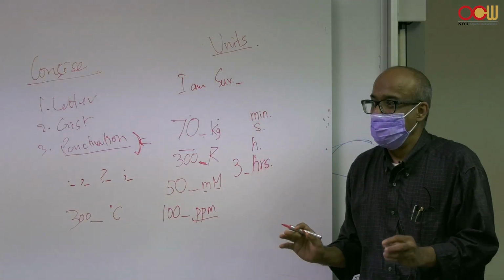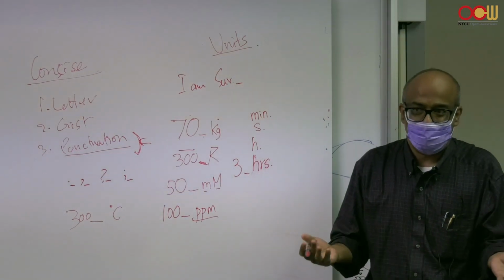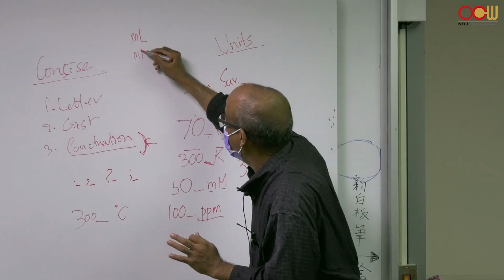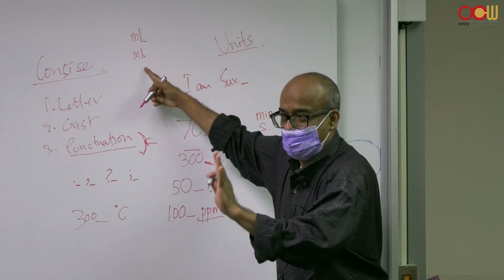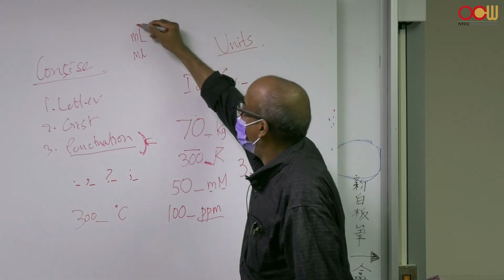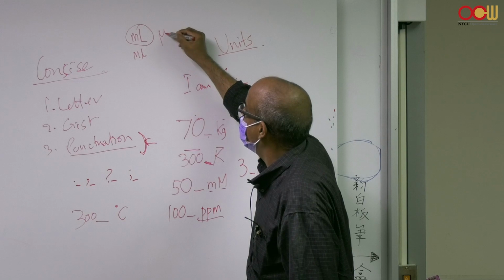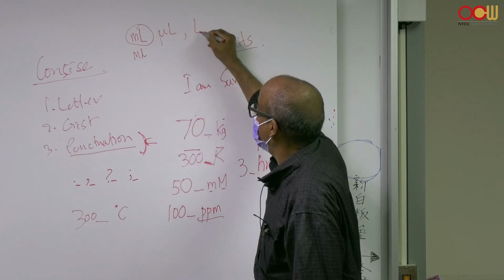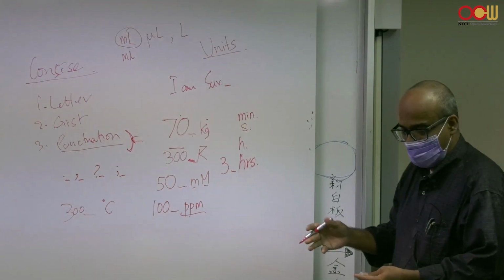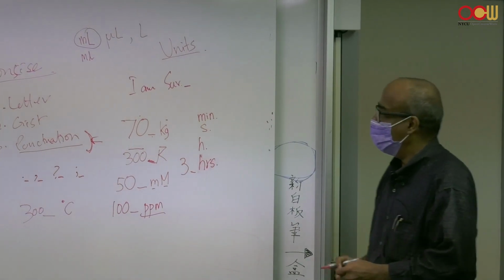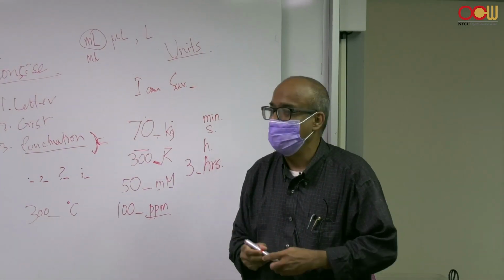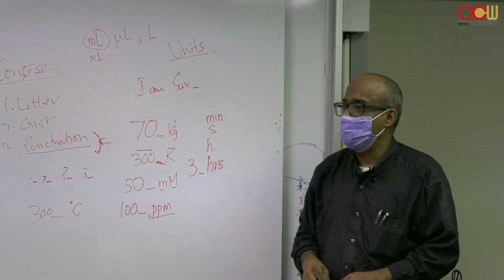When you write milliliter, microliter, or liter, that's how milliliter is written. So you might ask me, is the other form wrong? It is not wrong, but the journals use this one. So always write this one. So milliliter, microliter, or just liter. The journals use that one. And as I use the PPT, I will give you some exercises so you will know what is happening. And the most important thing is, when you write, you need to be consistent.